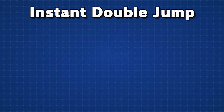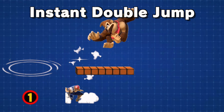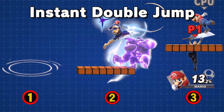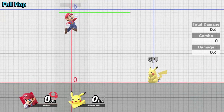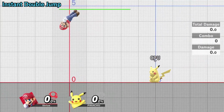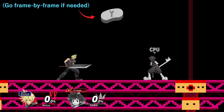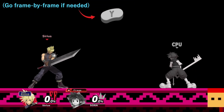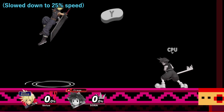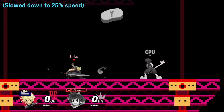Instant double jumping is a simple but effective way to add more nuance to your jumping movement, open up more combo routes, and take advantage of full hop aerial damage more often. Instant double jumps give all characters a different maximum jump height between a full hop and a full hop plus a double jump. The moment you press the jump button, press another jump button to do a double jump right above the ground. To put it another way, you should buffer a double jump during your character's 3-frame jump squat.